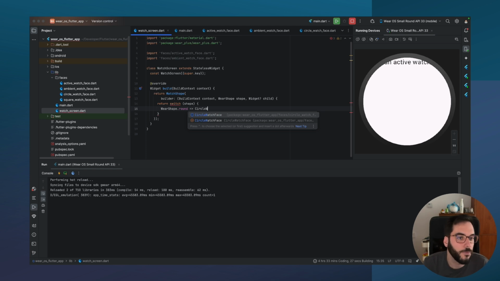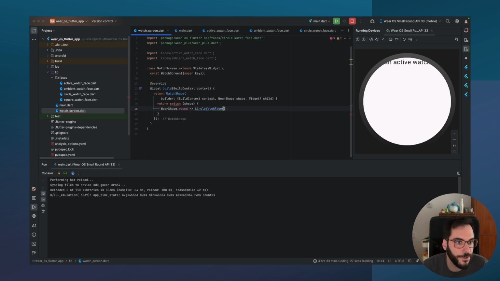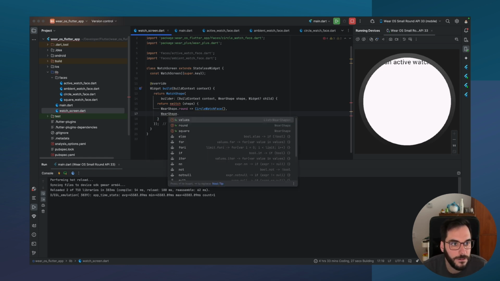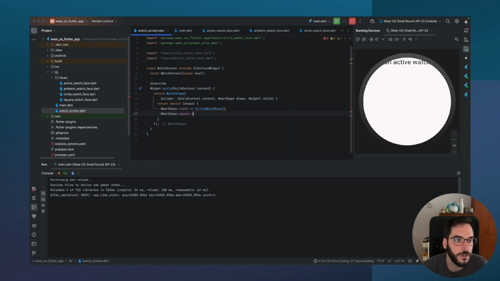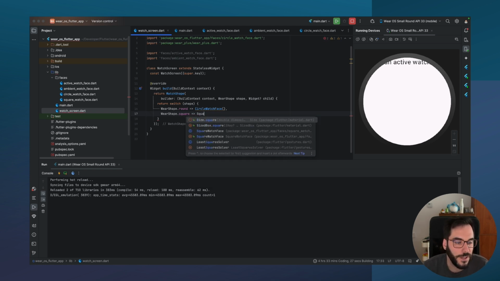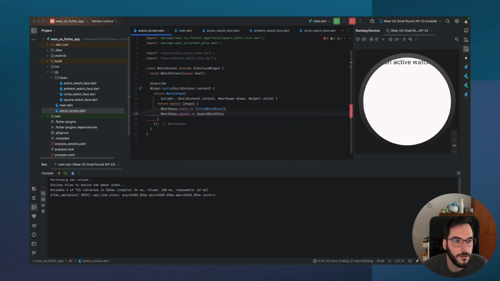In that case, we will return this circle watch face. But if it is square, we will return this square watch face. And that's all.